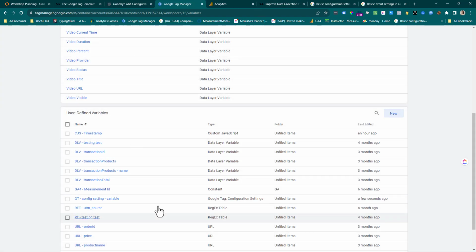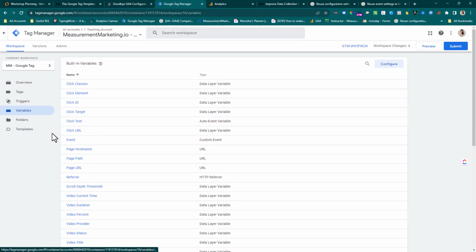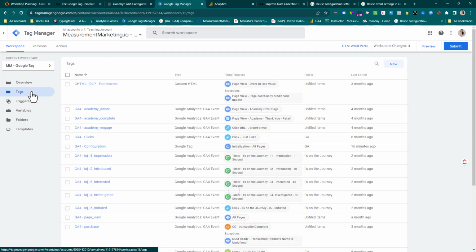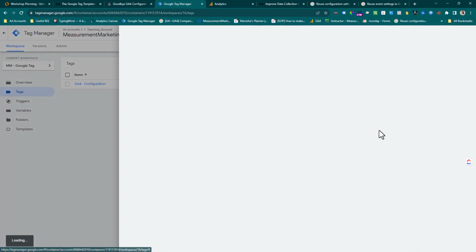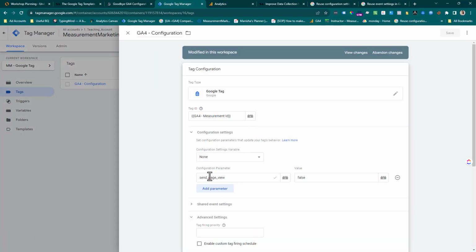Now, how do you connect this variable to your Google tags? Let's go back there and do that together. So you're going to go to tags. Once you are there, you are going to look for your Google tag. If you have a lot of tags, you can actually come in here. Just to show you this, I know I don't have a lot of tags, but it just helps. Now, what you can do is, as you can see, I already have this parameter here. I'm going to remove it from here.